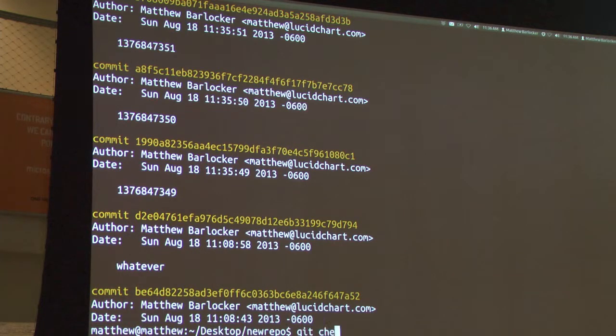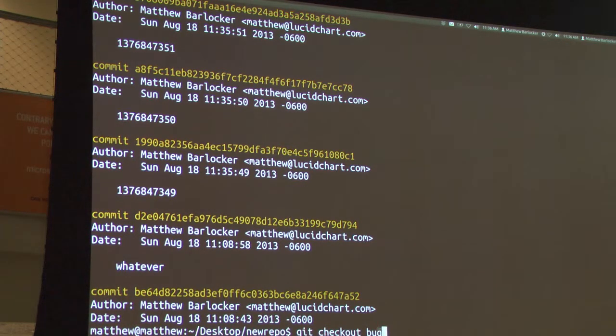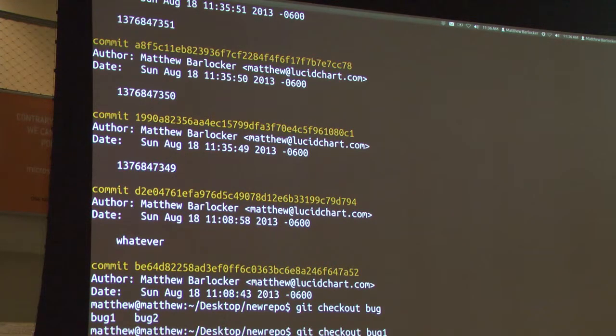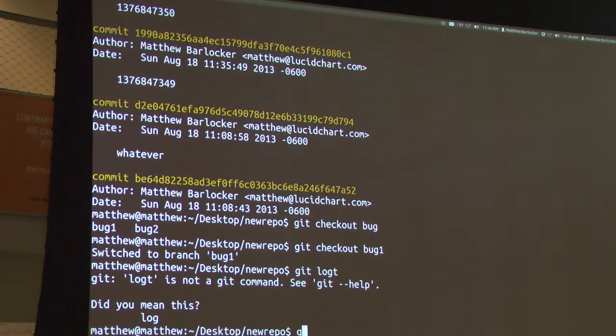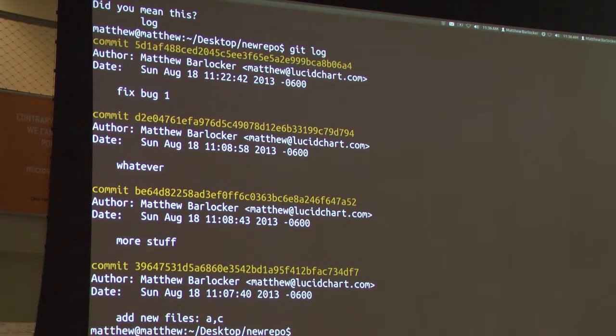Now, if I do git checkout bug 1, remember that bug 1 is off of master, and it had 1 commit. We fixed the bug on 1, but now it has diverged from master. Somebody else made some changes on master, and now we need to incorporate those changes before we can put our stuff back onto master. You know, test it, make sure it compiles, make sure it runs, run the tests, do whatever we need to do. There are 2 ways.